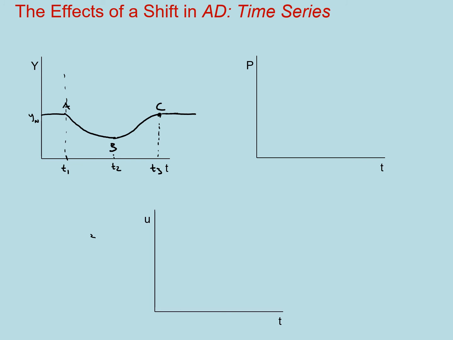Now, this is what is happening to output over time. Let's think about prices over time. Prices, before the stock market crash, and again, this is T1, were equal to PE1. What happened over time was that prices declined after the stock market until we found ourselves in T2 at point B. But unlike output, they did not come back up. They actually kept decreasing until we reach our new long-term equilibrium C at point T3.